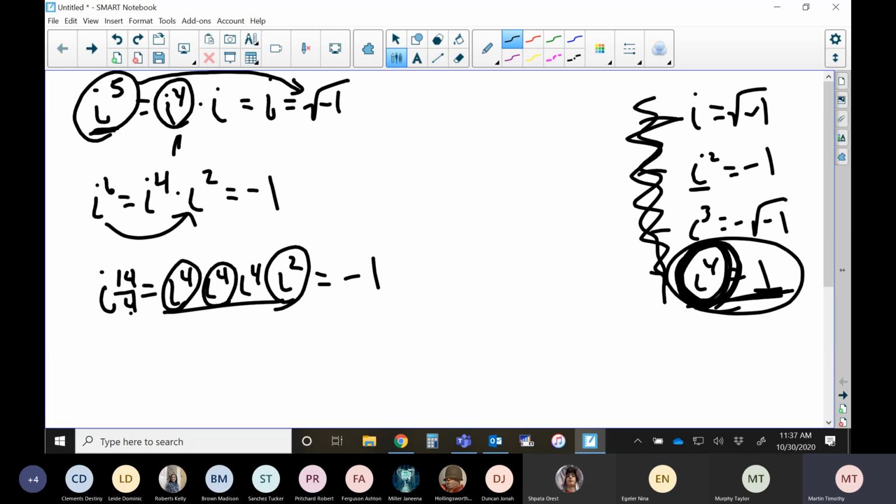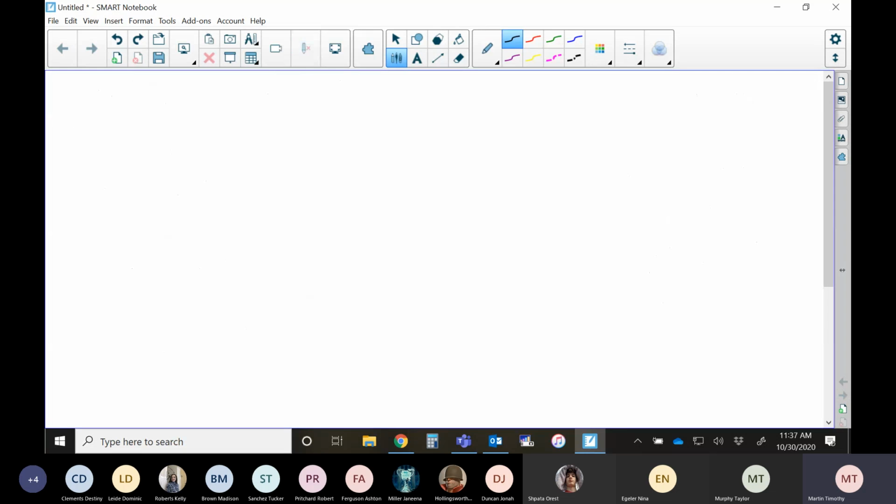How many i's to the 4th was I able to make? 3. Do I care about how many i's to the 4th I made? No. How many are left over when I say 4 goes into 14 3 times with how many left over? 2. Isn't that what it was equivalent to? i to the 14 was equivalent to the 2 that were left over. So i to the 2nd power. Am I making myself clear when I say that? Yeah. So if I asked you what i to the 33rd was equivalent to?